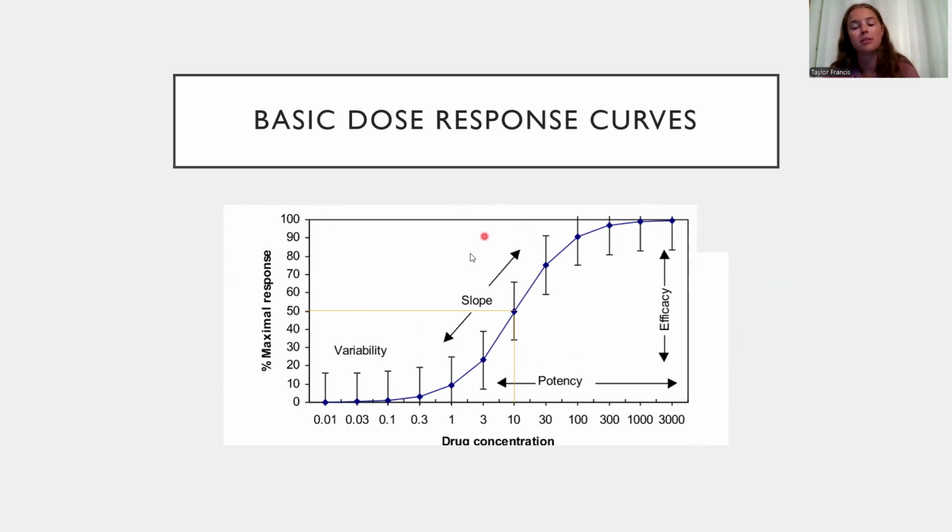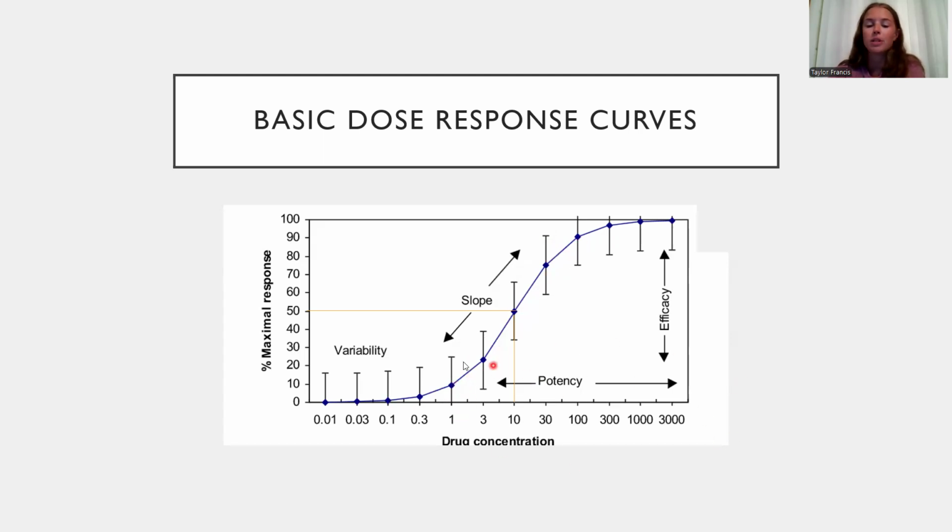The next thing we want to look at is the slope. The slope doesn't come up a ton in this lecture, but it's actually going to be really important in a few modules. So it's important that we at least learn how to recognize it right now. So slope is going to be how fast the curve takes off, or this kind of steepness here of this curve. Last thing is going to be potency.